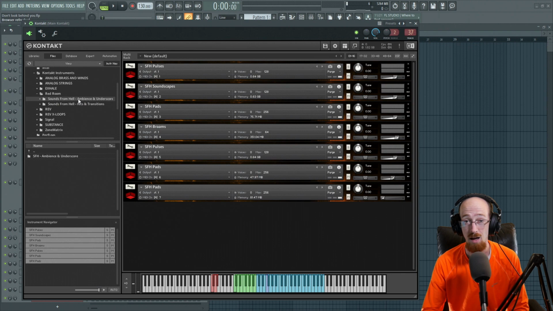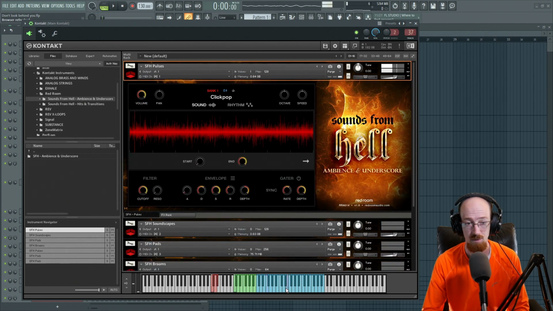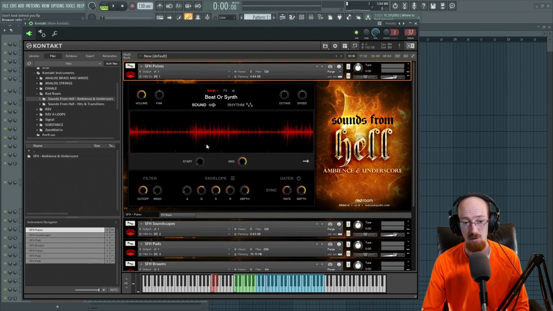This is like pads, tonal things, atmospheric stuff to establish a mood. This is also where the pulses live. So that patch that you heard at the beginning, which is this one, there's a bunch of pulses, and both libraries have the same interface.